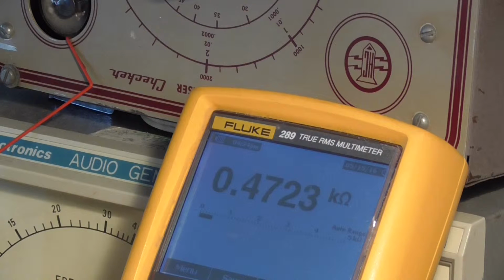It's probably in tolerance, but as I'm in here anyway, and it's a real awkward thing to get back into this box again, if it's anything slightly out of value, I'm going to change it, so I don't have to come in here again. So we'll get that done. I'll let you know when we've done that.